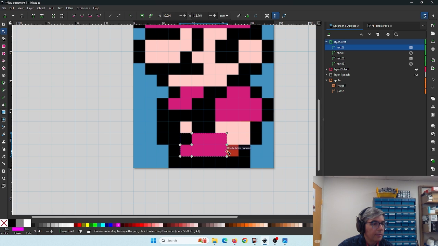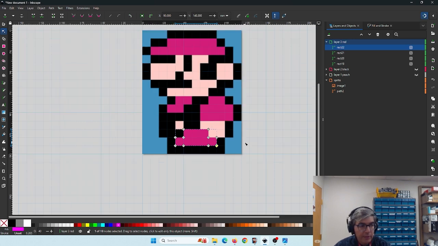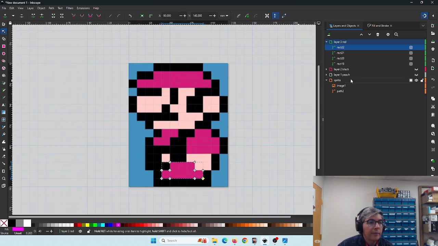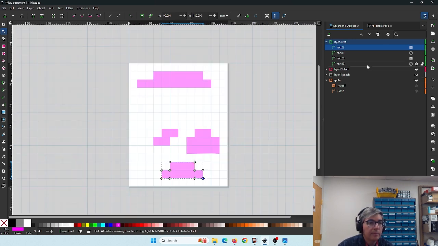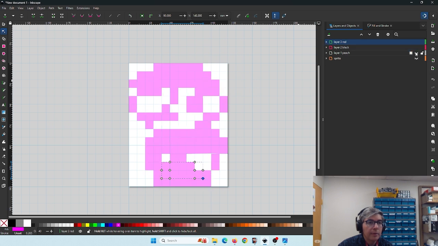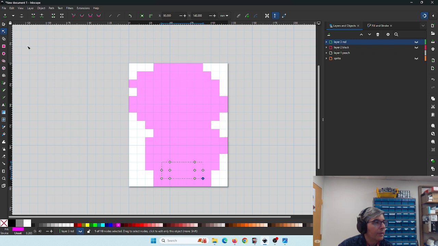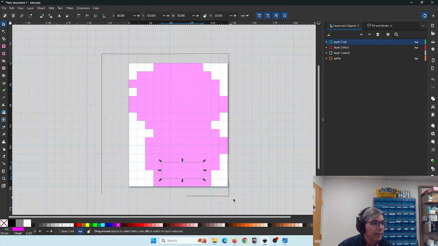And we're almost done. All right, so now if I get rid of the sprite image and just show the other layers, you can see, oh, they're all the same colors, so that doesn't help a lot. I should have made them different colors so you can tell them apart a bit more. Maybe I'll highlight everything.